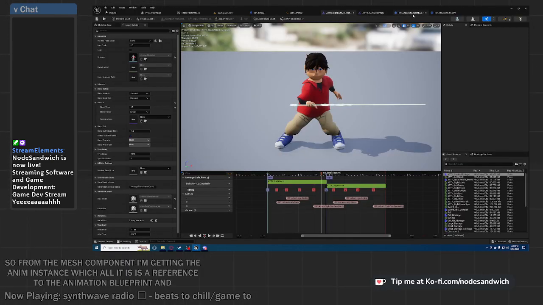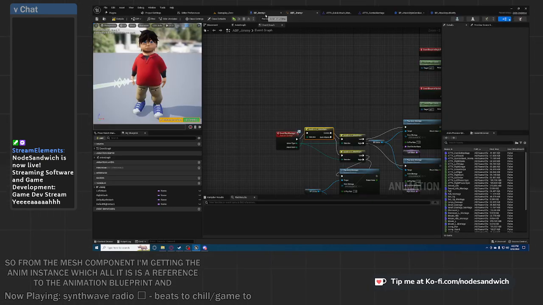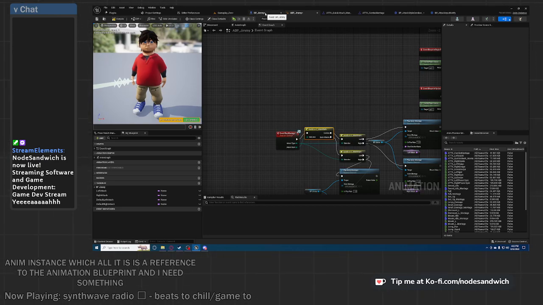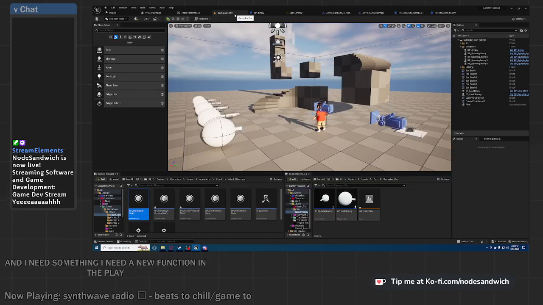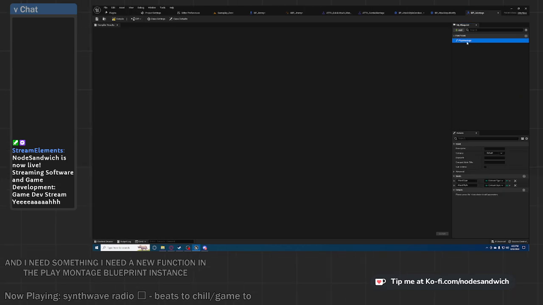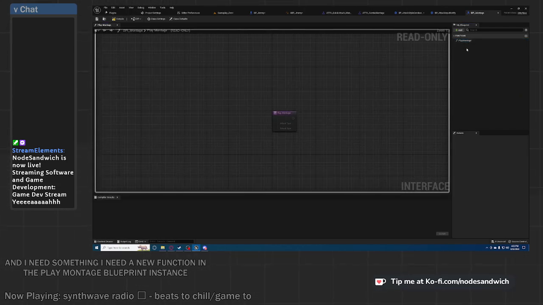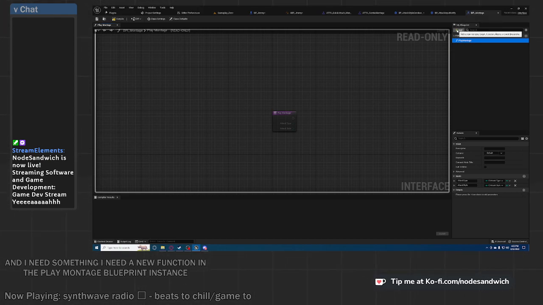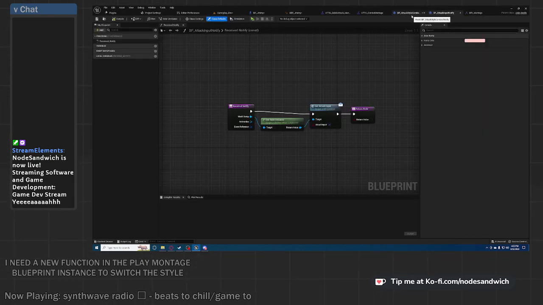And I need something... I need a new function in the play montage blueprint instance to switch the style.